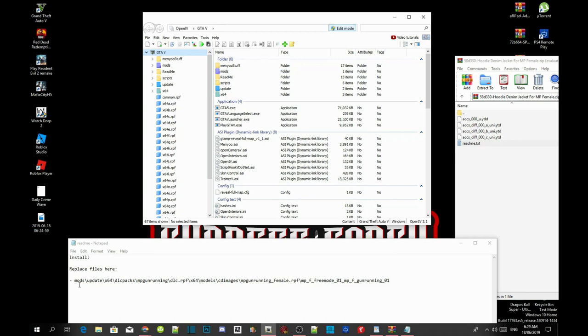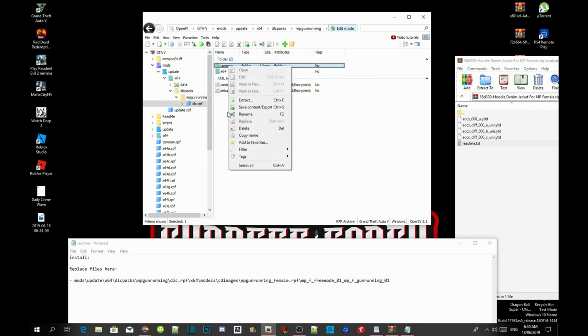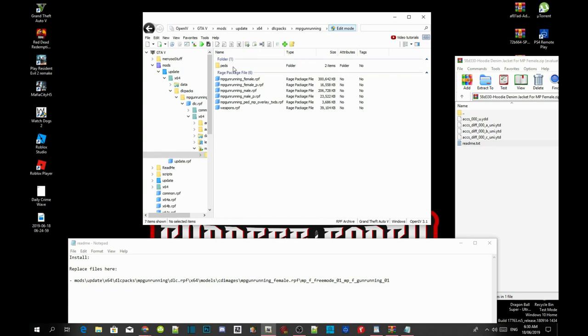Remember guys, if you don't understand my language, then just go and follow this process, okay? Just follow this process. All you guys gotta do is go to your mods folder, go to updates, go to x64, go to DLC packs, then go to MP gun running, then go to dlc.rpf, and then go to x64, and then go to models, and then go to cdimages, and then over here go down right down here guys, okay?